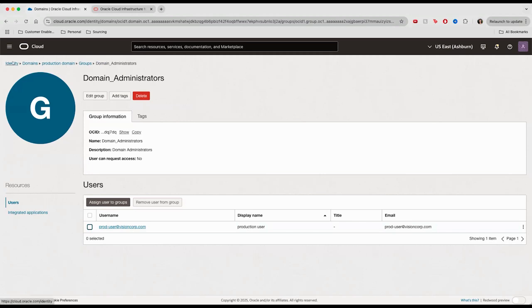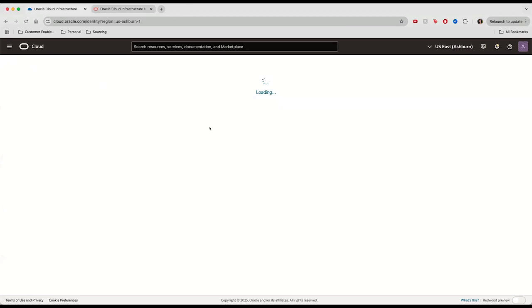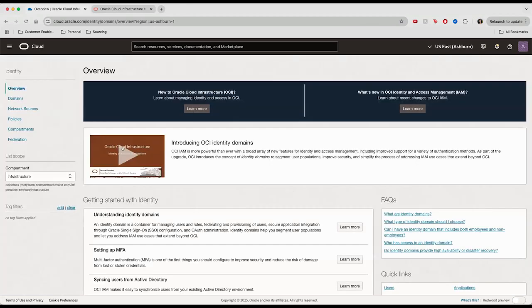So we'll go back to identity. And then we'll head over to policies on the left-hand side. So policies are stored outside of specific identity domains, but you'll need to specify specific identity domains and the groups inside it in order to create a policy statement.